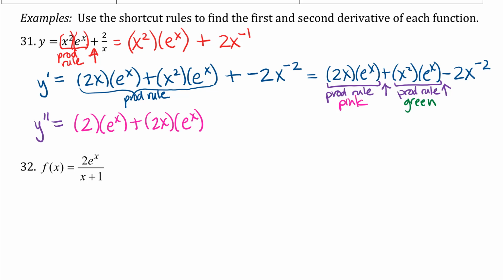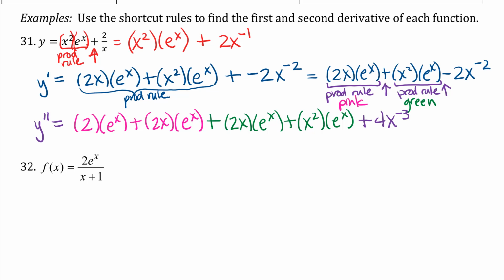And then I'm going to have plus, and then everything that's going to come from product rule on my x squared e to the x. So derivative of the first function times the second function plus the first function times the derivative of the second function. So those two terms are product rule on my x squared e to the x. And then I don't want to forget about my minus 2x to the negative 2 here at the end. So I'll just go ahead and do that in purple. And I'm going to have negative 2 times negative 2 will be plus 4x to the, and then subtract 1 from the exponent, so negative 3. All right, there is my second derivative, and it's perfectly fine to type that for an answer or leave that in that form if you don't need to simplify.